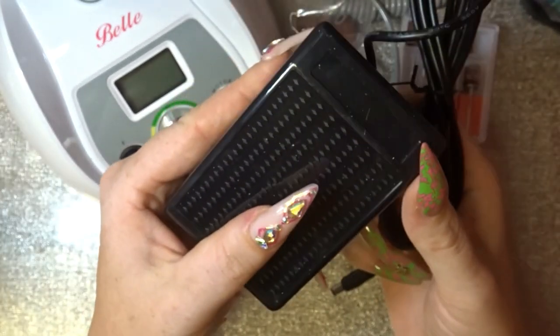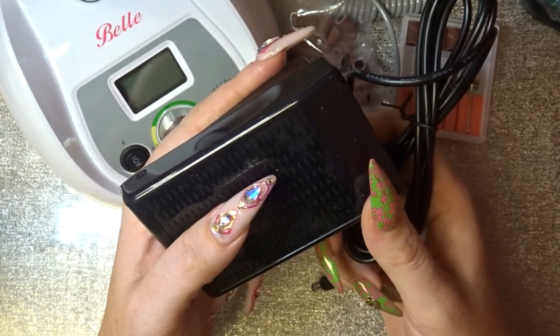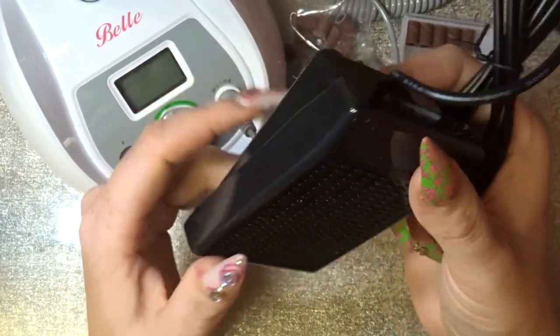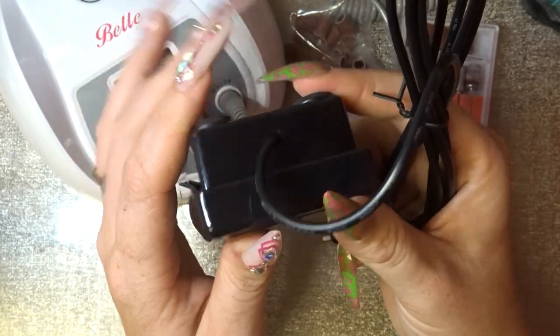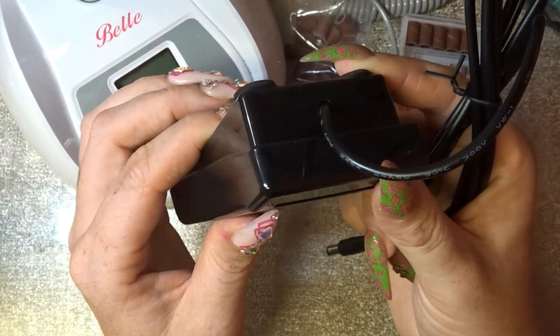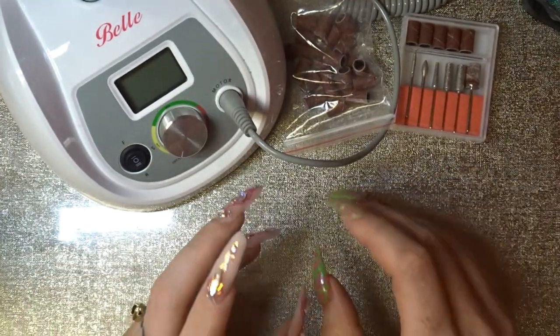Never use this. It reminds me of my grandmother making her own clothes with a sewing machine, and she used foot pedals all the time, but never use these. But you can turn on and off your Efile with your foot if you want to. So it's always really nice to have one if you like working with it. So that's everything in this package here.